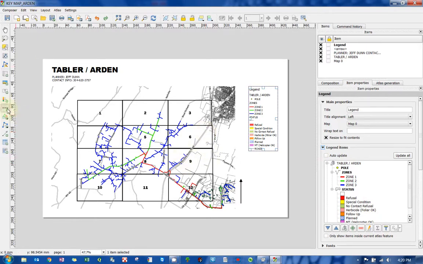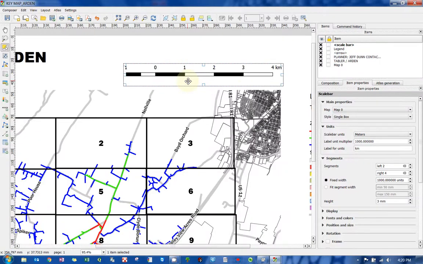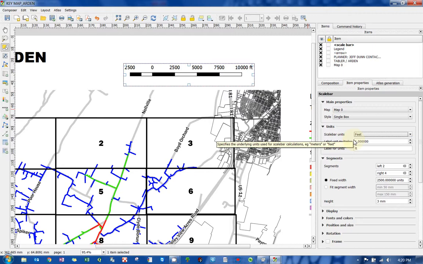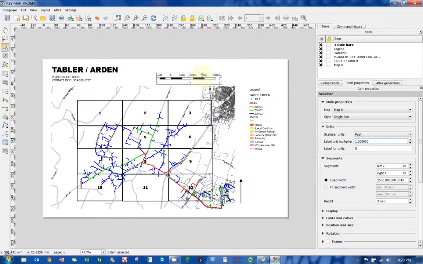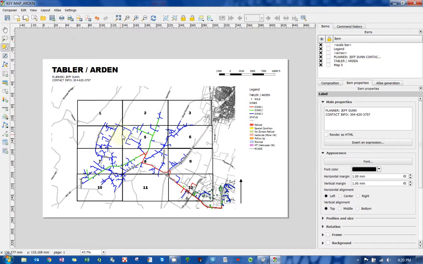Again, you can throw a scale on here. This starts off in kilometers. Again, you have item properties. I can go to feet, show feet on there. Some of the foresters like to see an actual scale, just gives them a little extra reference. You can make all these adjustments to different things, move the scale around. Again, just make it look professional, guys. Don't be sloppy and have things overlapping, but just make sure you can read all the numbers on your grid, or at least most of them.